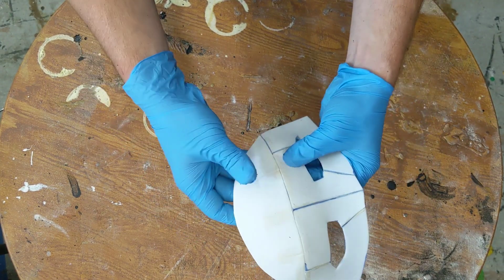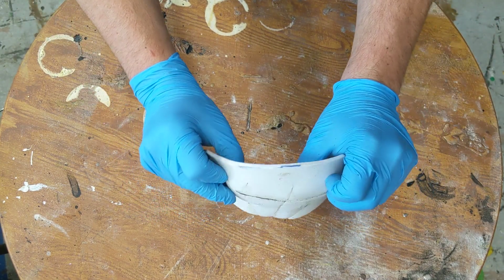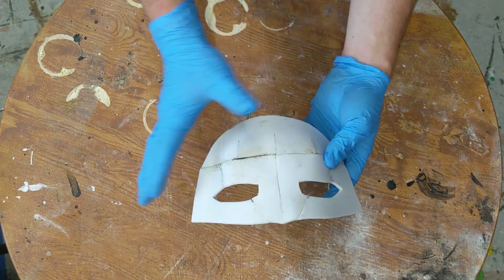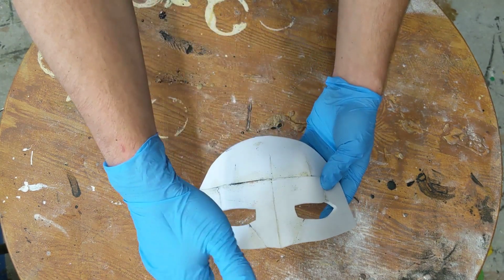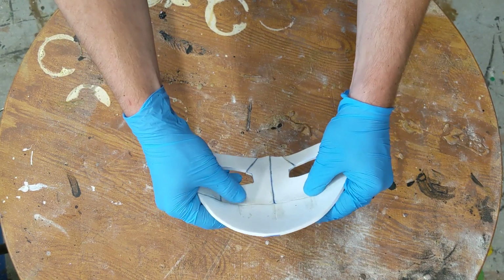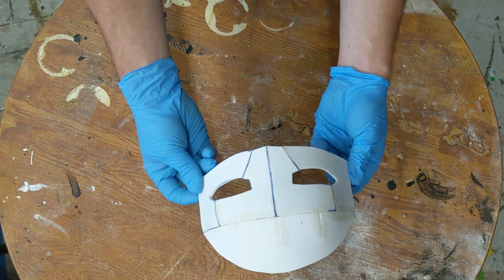If you're having trouble pressing your seams, and you're like, oh, it's not working, take your mask and invert it. Press it the other way. So all of those lines don't really match up because they're meant to curve a specific way. But if you flip them to their opposite, they will actually press together with a little bit of force. And when you flip it back, it's ready to go.